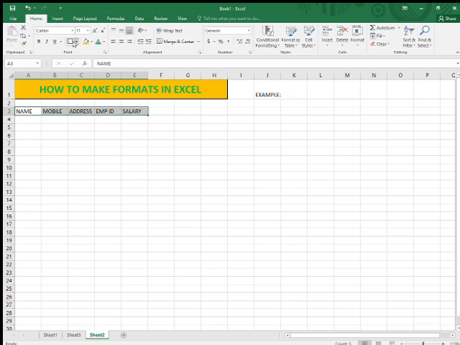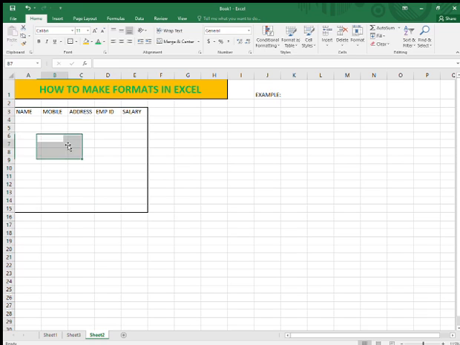You can also use the mouse. Then you can use the border. As you can see, I put the border. You will have many options. You can put all border, or you select the area, however many entries you're going to make. So you should select those areas. So I did the outline.